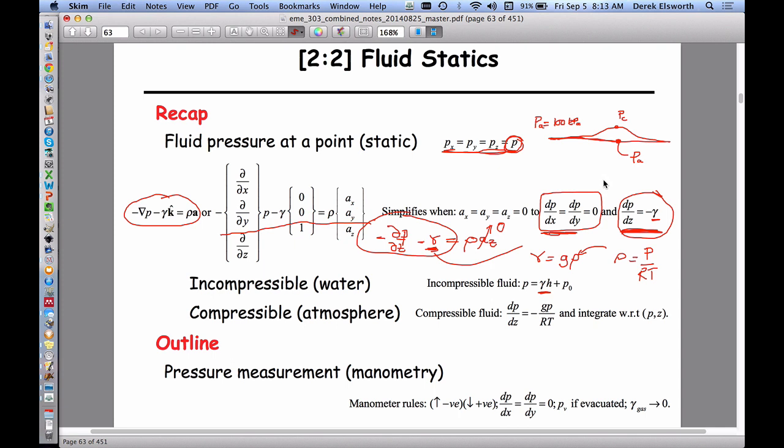And so if there's water above that, then this water adds to the pressure at this point. So for instance, we could subtract off the pressure up to this point, and this has to be something like 90 kPa. And so the difference between PC and PA is about 10 kilopascals, and that has to be equal to the unit weight times the height of that bulge. The unit weight of water is about 10 kilonewtons per meter cubed, so that corresponds to about a meter.